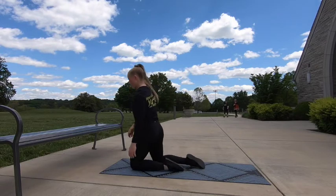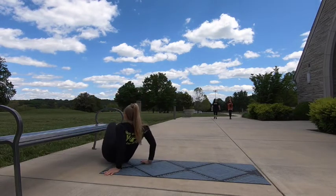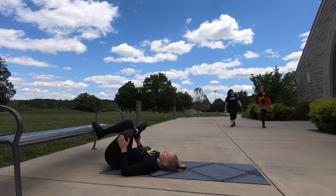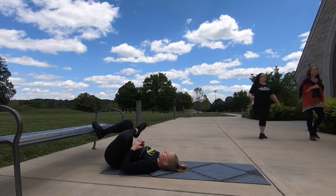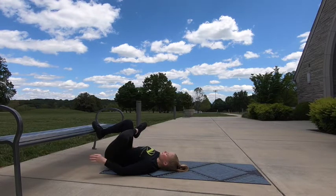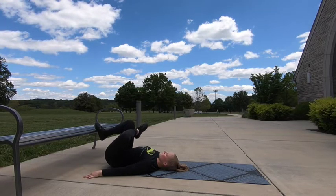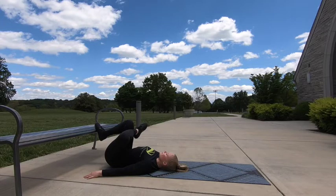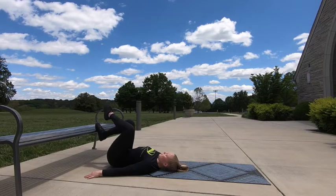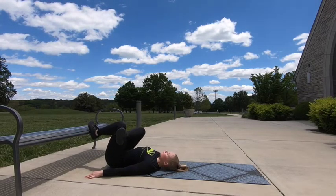Let's come out of that stretch. You'll need a chair or a bench for this next one. We'll go both feet up onto the chair and cross your left leg over into a figure 4 stretch. If you want this to be a little easier, just back away from the chair — the straighter that right leg is, the easier this is going to be. We'll switch sides; right leg crosses over into a figure 4 stretch.